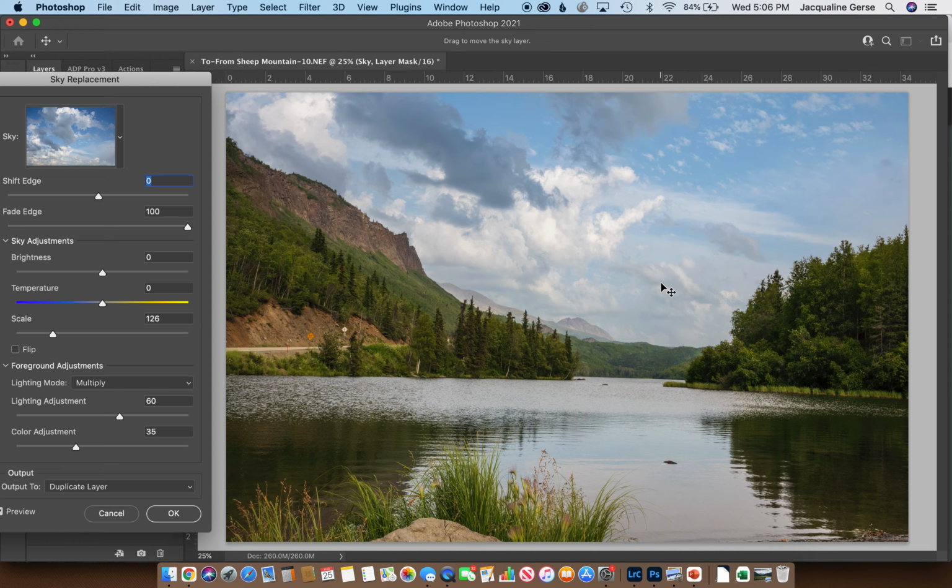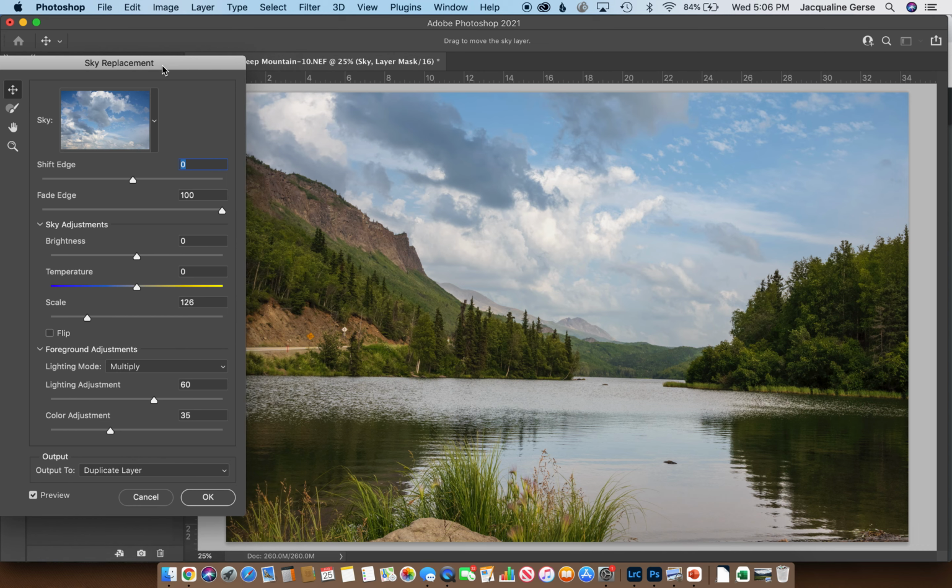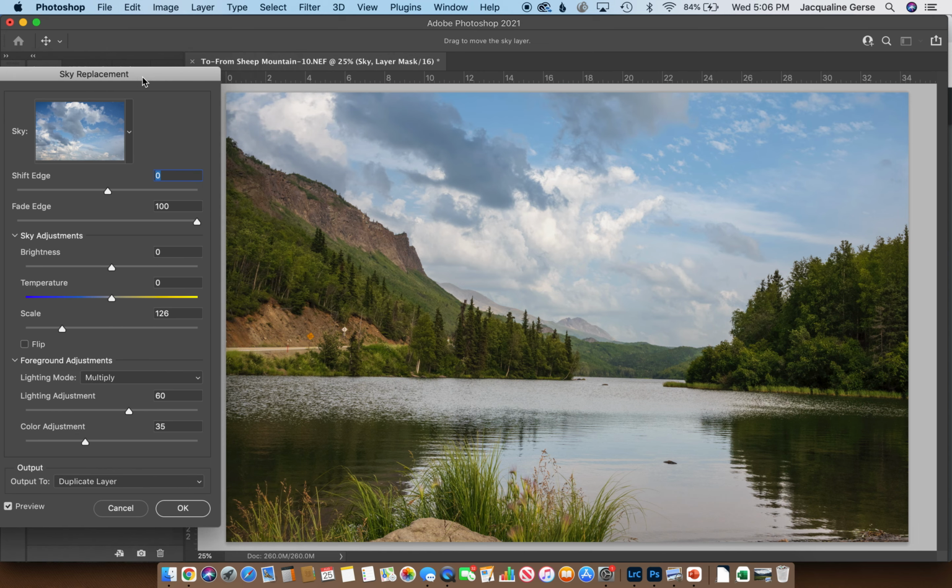So tuck that underneath there. Check your sides, make sure the sides look good. If you want to zoom in, you can just do a Command plus a couple times and get closer. Or you can come over here and grab this little magnifier glass and click on it, because that will zoom it in too.